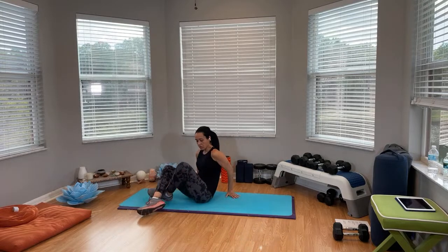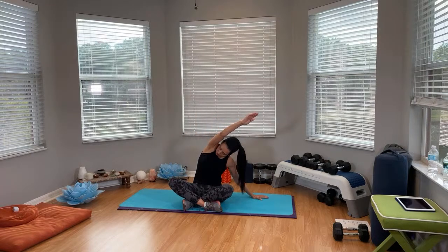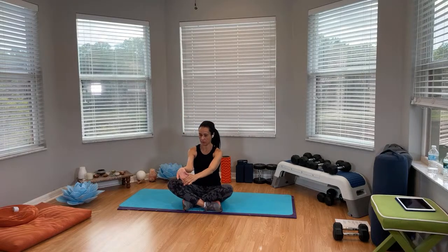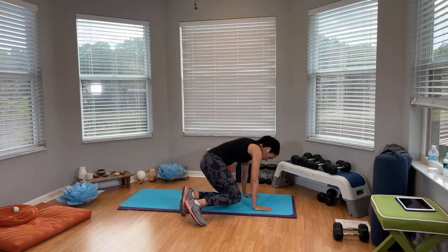All right, go ahead and rock to a seated position. You're going to reach up and over. Do that nice stretch on your lats. And then let's do the other side. Now interlace your fingers on the front, bring your chin towards the chest, and raise both arms up. You're gonna stretch the biceps on the front, the side. Interlace your fingers on the back. All right, let's go ahead and come on up.